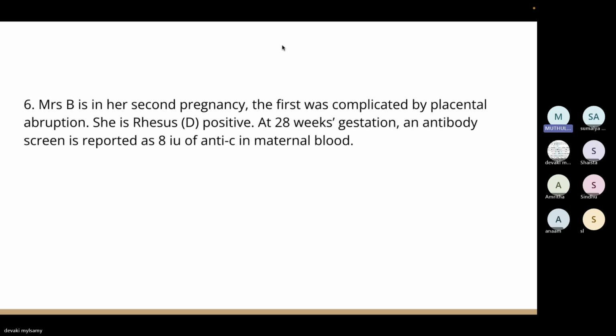And with respect to this pregnancy, she will be referred to a fetal medicine unit for serial monitoring of middle cerebral artery peak systolic velocity, and every 2 weekly antibodies levels will be checked. If the middle cerebral artery peak systolic velocity is more than 1.5 multiples of median, then cardiocentesis and intrauterine transfusion will be considered depending on the gestational age and the fetal medicine, neonatologist and consultant input.